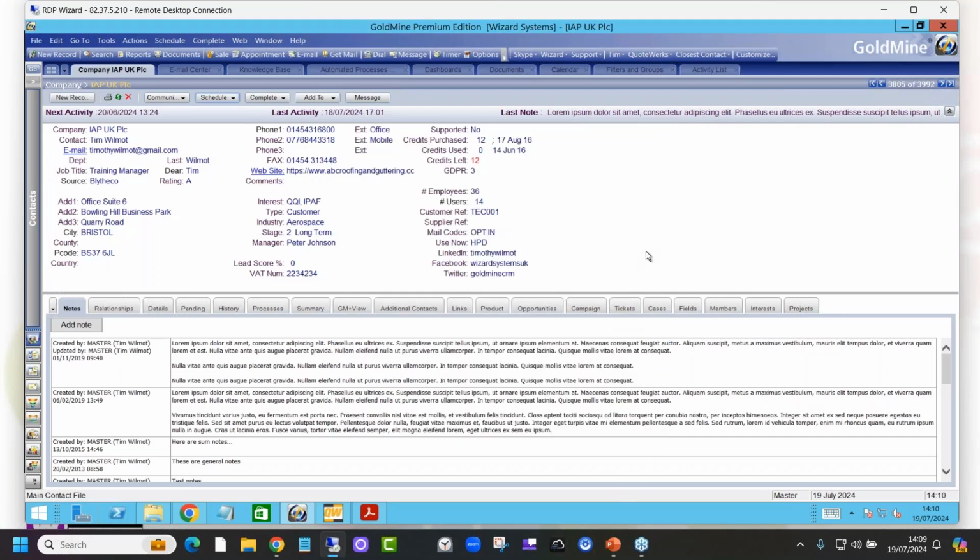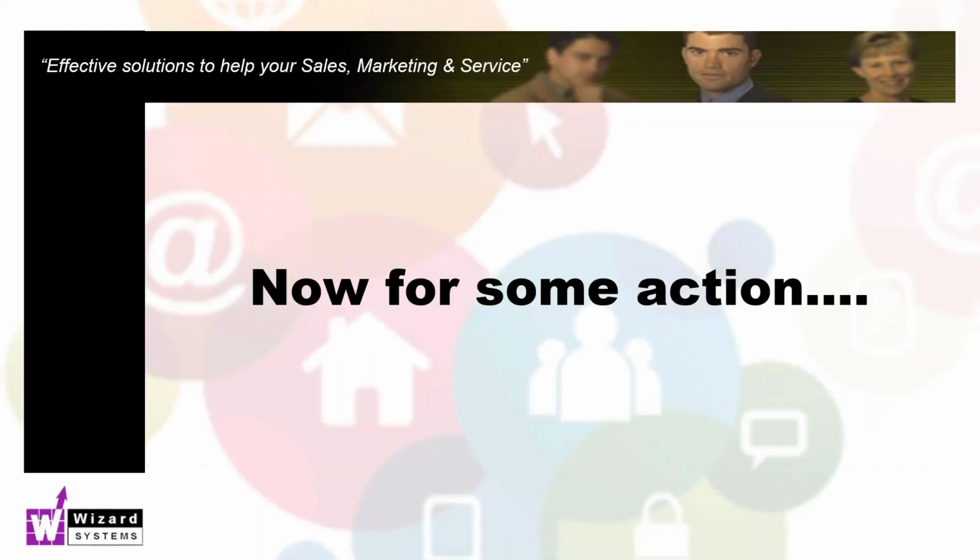Have fun with that. Very useful in those certain situations where you've got a group of contacts, it's some sort of marketing exercise, telesales exercise, following up maybe an exhibition, or you've just imported some new contacts into your GoldMine system. You want those followed up by a group of users.